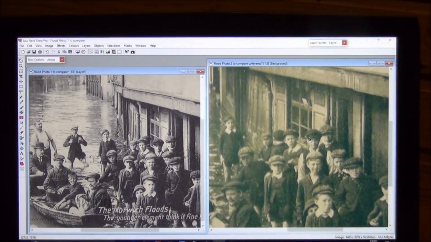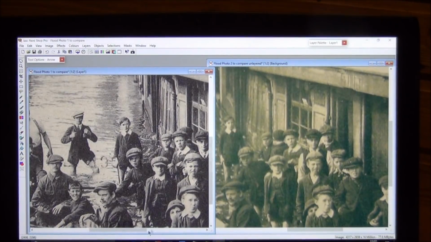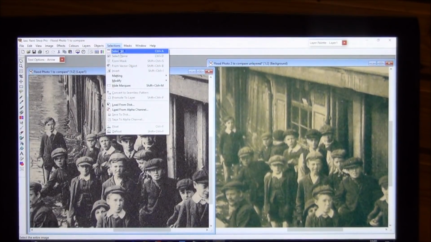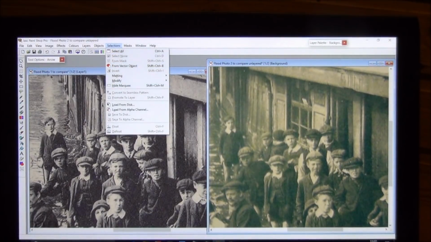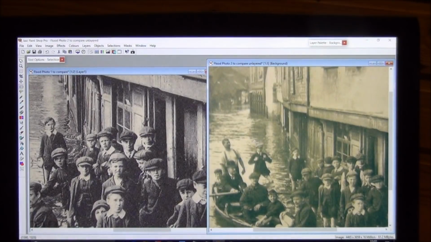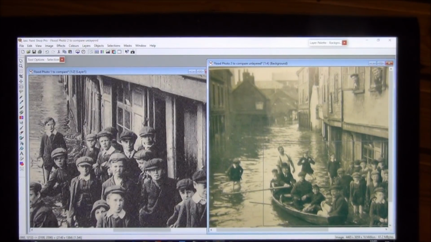This guy in front, I'm pointing on the right hand side now, this chap here is identical. Oh, actually, let's just get him a bit bigger. And it's these similarities. If we cut a selection out of this image and float it on top of the left-hand image, it's amazing how they line up. We'll just take the bulk of the people here. It's just amazing how they line up.